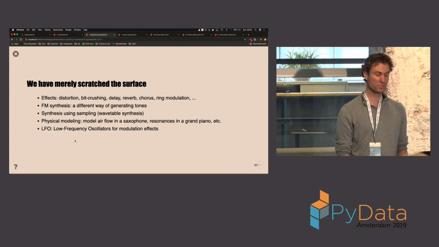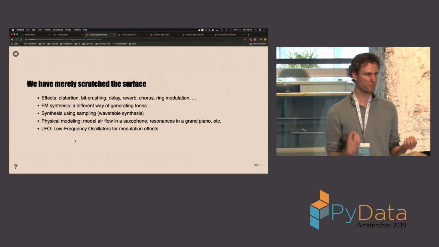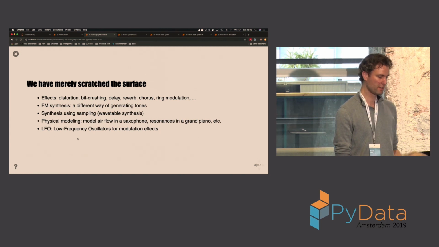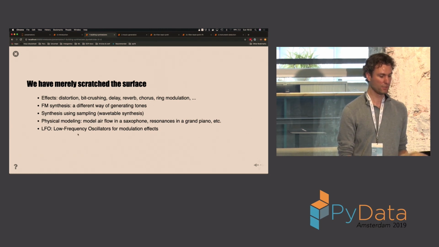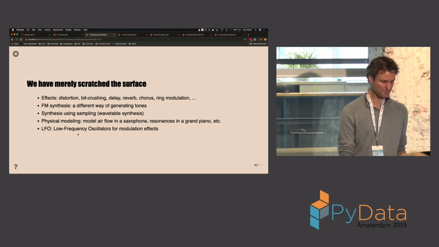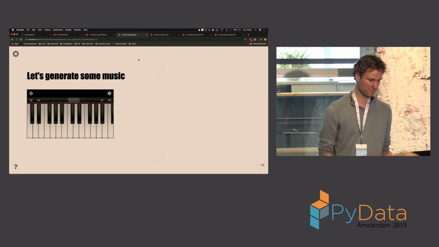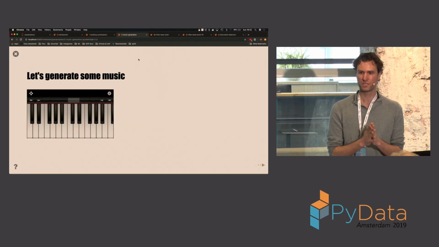And there's also physical modeling, where you model the strings of pianos and the resonances within a piano, for instance. And you can also use LFOs for modulation effects. So this is a whole field on its own, but let's now generate some music.